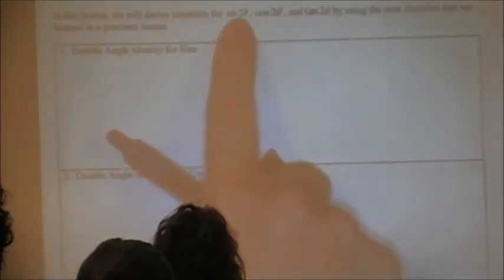These are actually really simple. They go right along with the sum and difference identities. So we're actually going to derive them ourselves. That means come up with them from information that we already know. So you can see at the top what we're talking about: double angles, meaning 2 theta, doubling the angle. Theta being the angle, so this is sine 2 theta, cosine 2 theta, or tangent 2 theta.